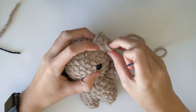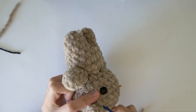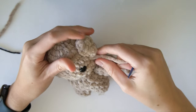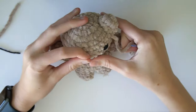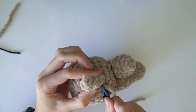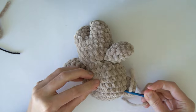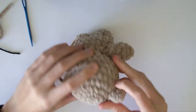And then you're on this side and you're going to sew down into the head. Sorry, I don't really know a good way of describing this, but you're basically doing a similar thing to the arms, but on the head. And then you're going to go back into the end of the ear. So we're going to do the same thing as before and hide the tail back here, but we'll leave it so we can double knot it later.